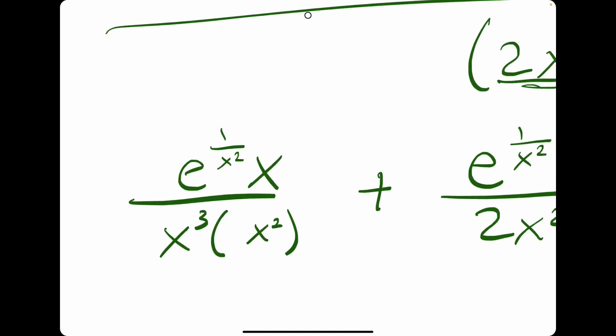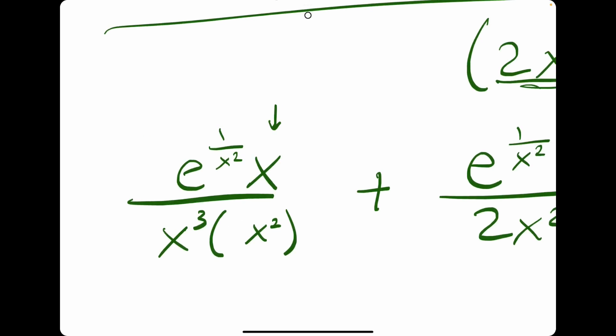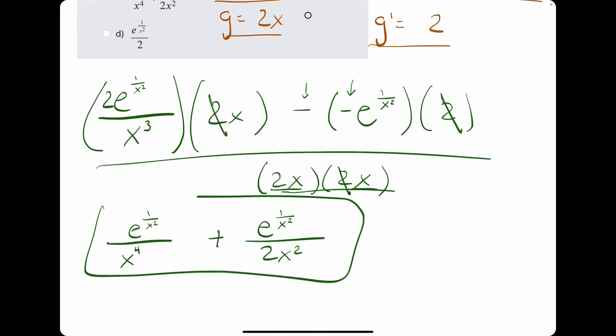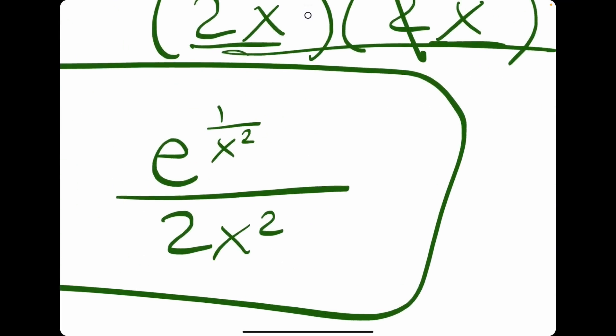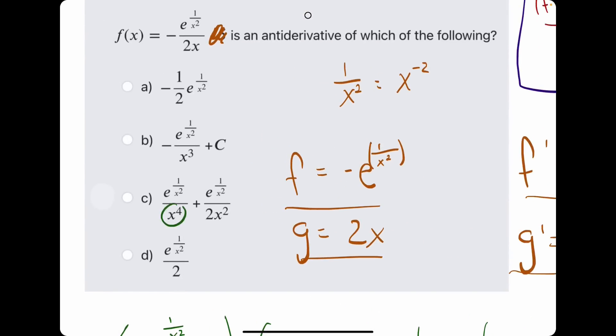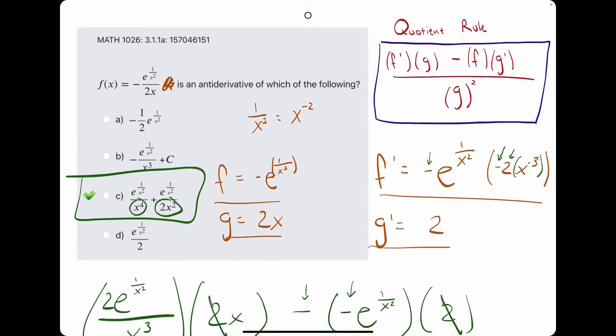Any other terms? It looks like there's this x and one of the x's from the bottom. So, if we eliminate 1x, we should eliminate 1x from here, leaving us with just x cubed times x, which should equal x to the 4th. So, hopefully, we're looking for something like this. x to the 4th on the bottom, 2x squared on the bottom. Let's see if that matches anything. x to the 4th, 2x squared. And break out the eraser to see that c is our answer.